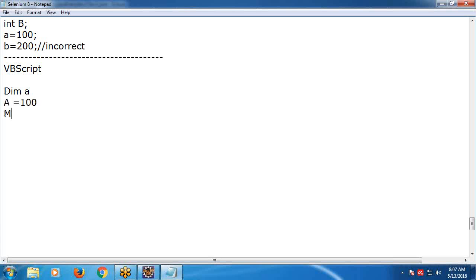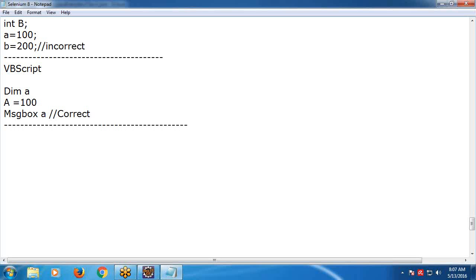Next, display statement, MsgBox function A. Yes, it is correct only in VB script. See, the declaration uses a small letter, the value assignment a capital letter, and the display again a small letter. It will execute. Okay.